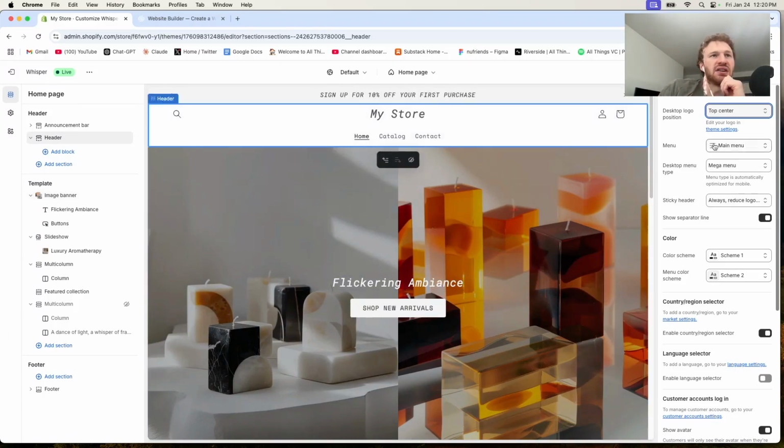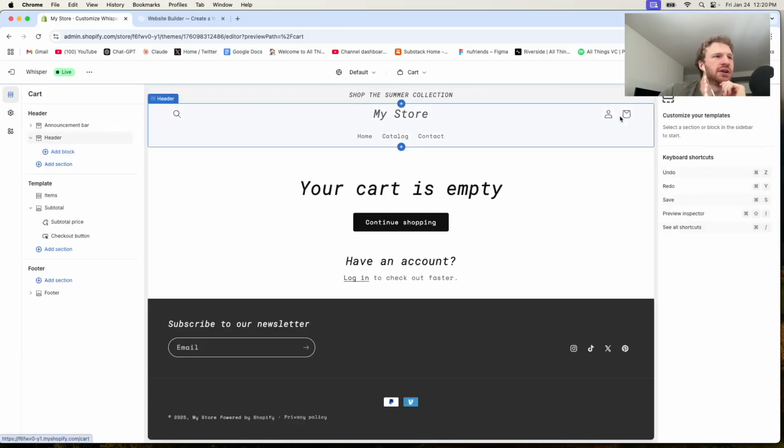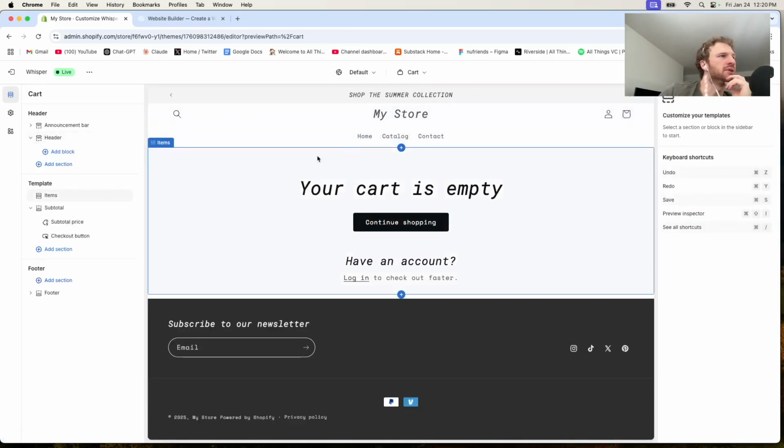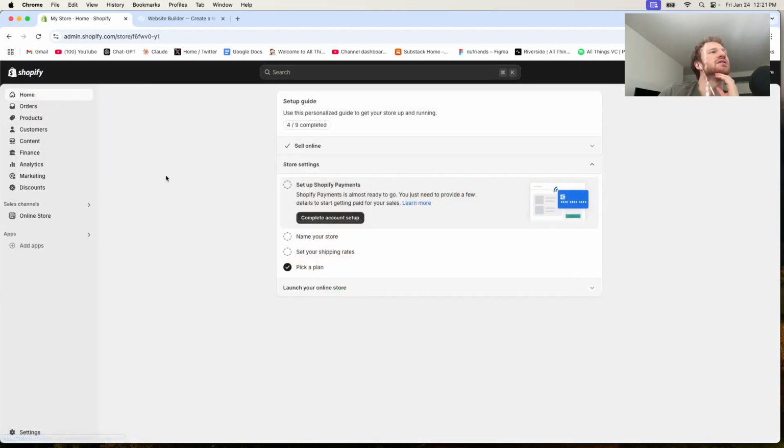I don't think this is hard. Even if you're not tech savvy, I think you can do this pretty easily. There's, again, very little guidance, but I don't think there really needs to be, because you just kind of play around and figure it out, and go page by page and get everything set up. So I think this is an excellent way to do this. But I think that just about covers it.